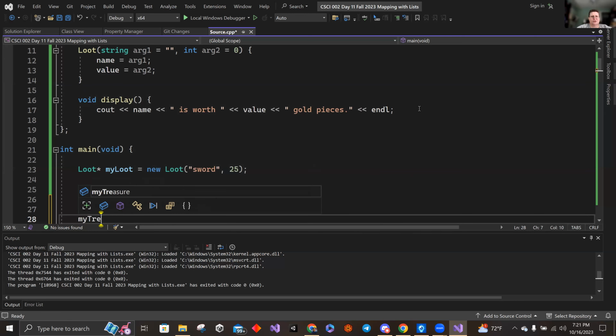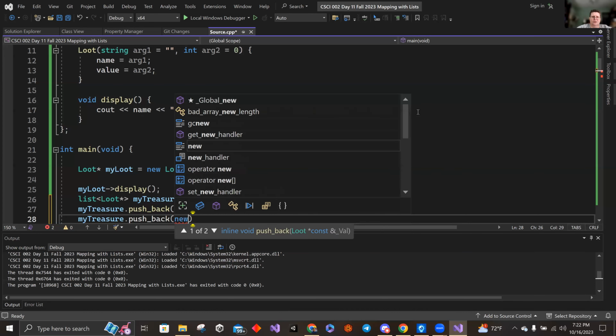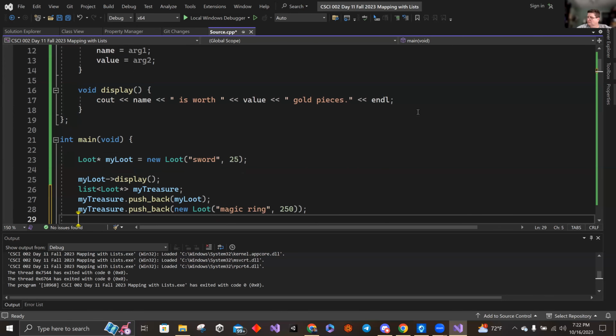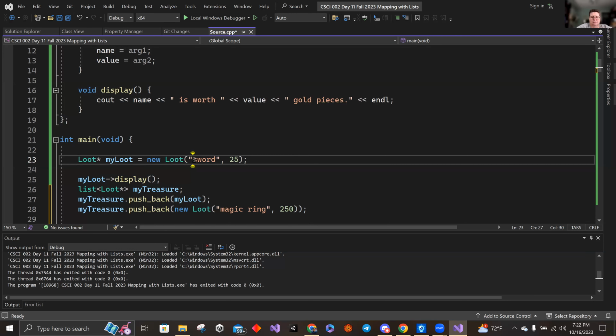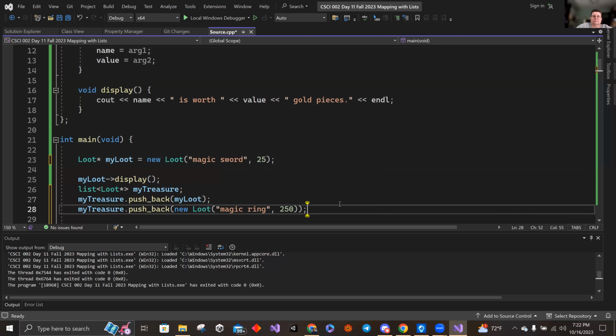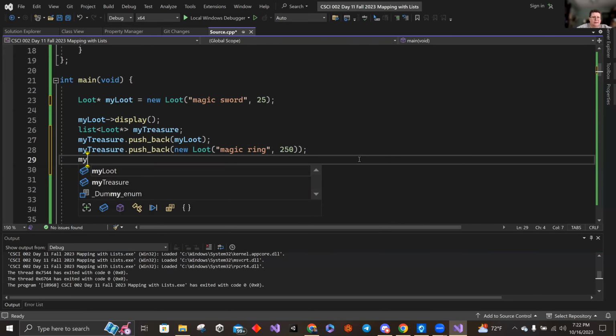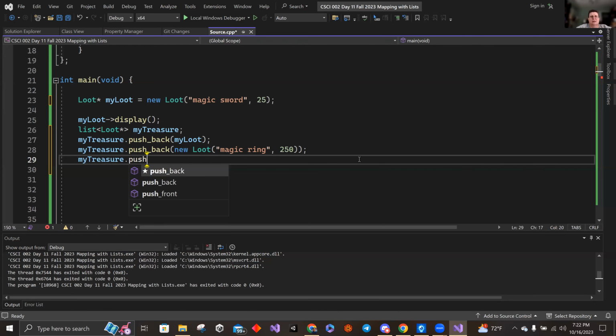Maybe we can add some more treasure to it using a new loot function. Maybe this is a magic ring, and it's worth a little bit more, maybe 250. Let's make it a magic sword. And maybe push back another one. Every good adventurer has a bag of holding.